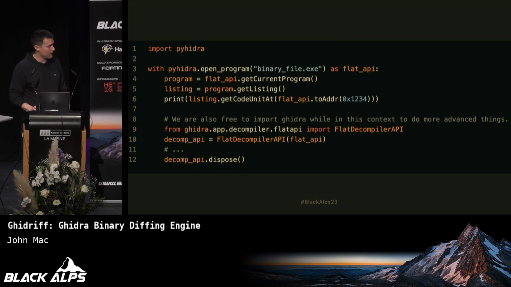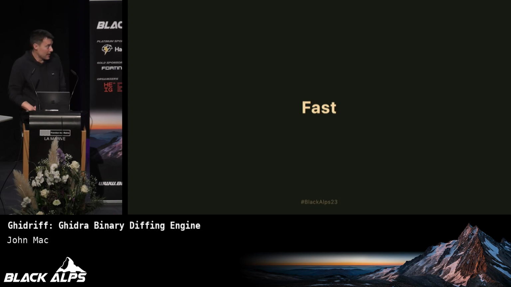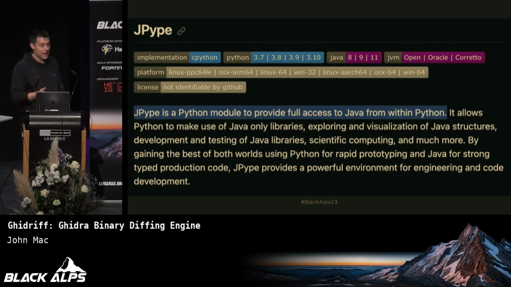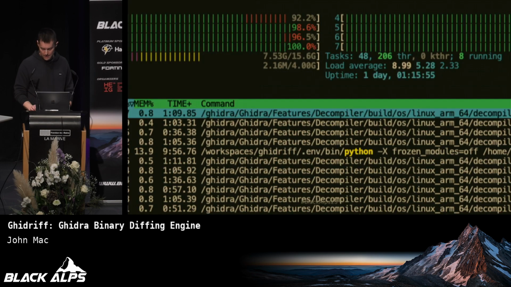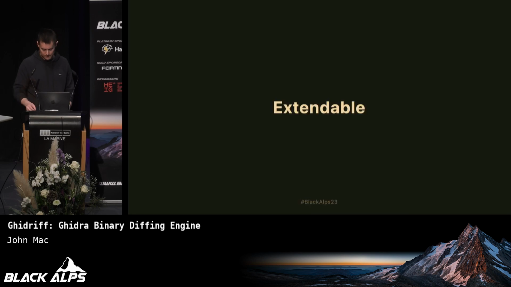And it's really powerful. It's actually pretty fast because it's enabled by another package called JPype. And what JPype does is, from CPython, it speaks directly to the JNI of Java. There's not really any overhead there. There's a shared memory space. And so when I'm doing my analysis, all 8 of my cores are kicked off and fully engaged. And so I found it to be actually pretty fast doing the diffing.